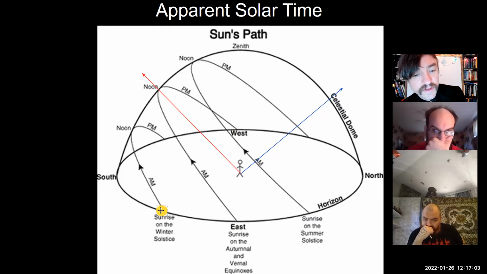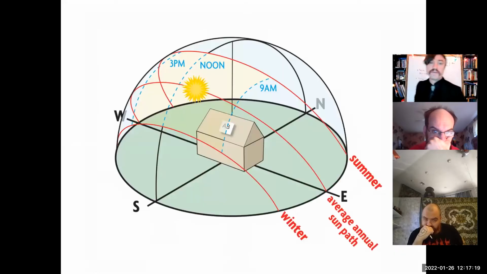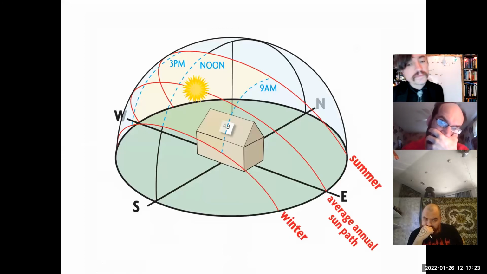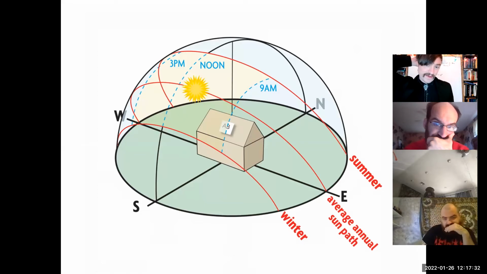On the winter solstice, it'll rise south of east. It will reach some maximum altitude in the south and set there again. This is a slightly nicer illustration, but this one projects north at an angle, but it kind of shows you the path of the sun traveling along those three paths. So the sun mostly travels through the south in our local sky, but its height in the south can depend upon what day of the year it is.